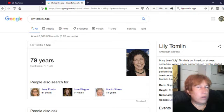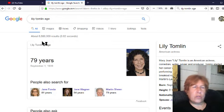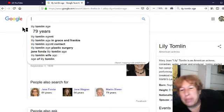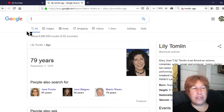Tomlin. The spelling does look a little weird. I'm not going to swear to it. All the spellings look weird to me today. I can't remember any spellings. Everything looks alien to me today. I don't know if I'm on too many antihistamines or what. I'm a male and I have heat flashes. I think it's Emmy. Yeah, I don't know. There's something going on.